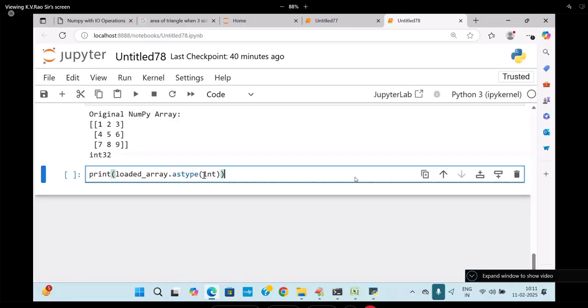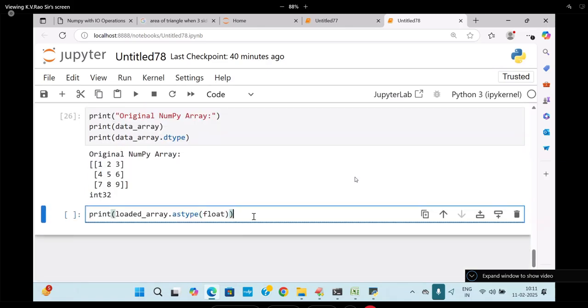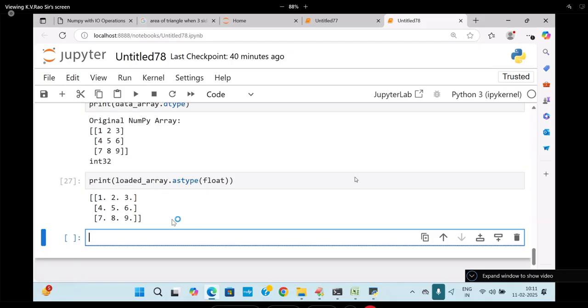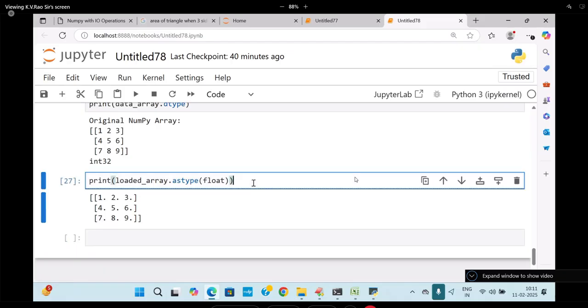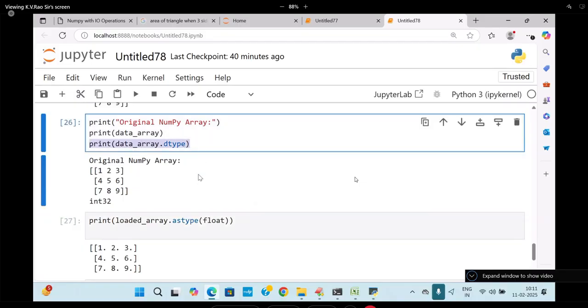loaded_array dot astype, which type am I taking? Float. By default it is float32, I checked it here. So I'm going to write it. Which type did I get? 1.0, 2.0, 3.0, I got it. Which type is this? Float type. You can check the dtype also immediately.